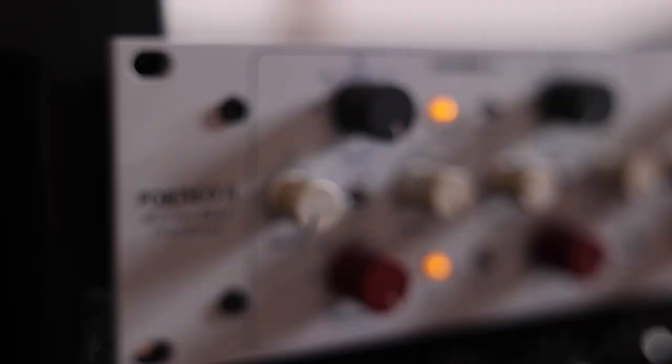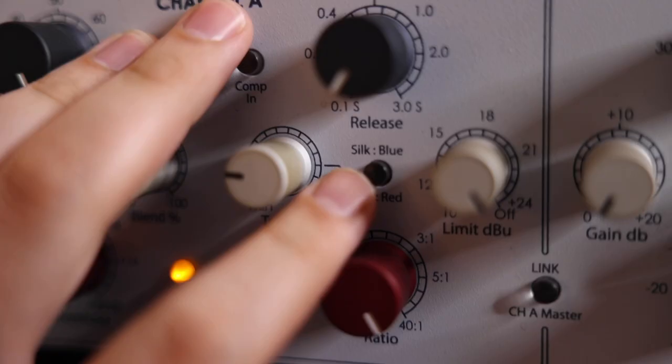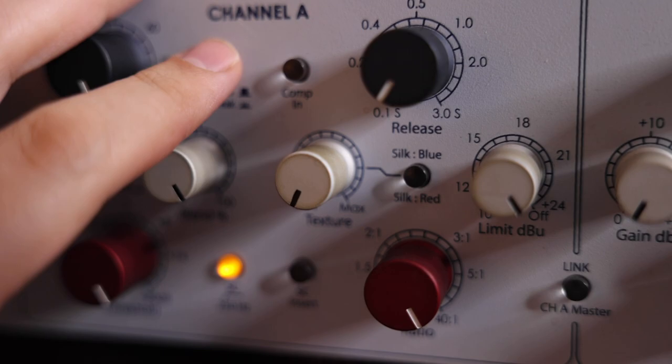Moving on lastly to insert number eight, the Neve MBP — I've had this unit for a very long time. You can see some of the earliest videos on this channel are me playing with just a Pure Two and the MBP. It's a spectacular unit. I almost never dial in settings on it because the recall would be a pain — it's bumpy pots, not clicky pots, with a lot of intricate things. So I typically just have it in or out, silk blue or silk red on or off. Even just turned on with the compressor bypassed, there's a gorgeous transformer that makes things sound more expensive and more 3D — it gives depth and dimension to a mix, not even with the compressor button on. It's magic. You get what you pay for.